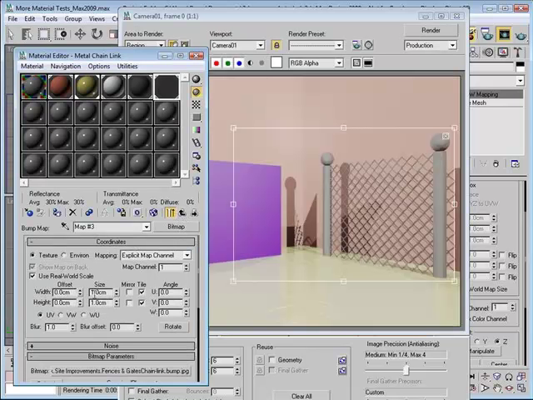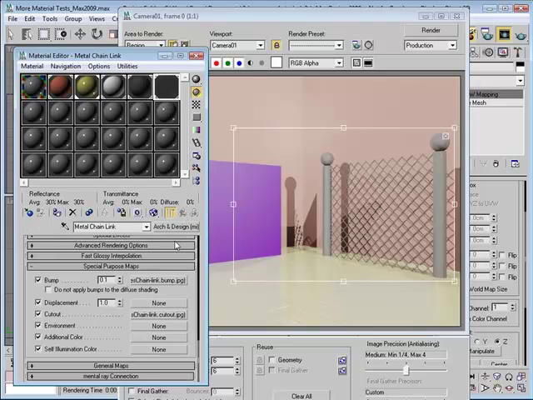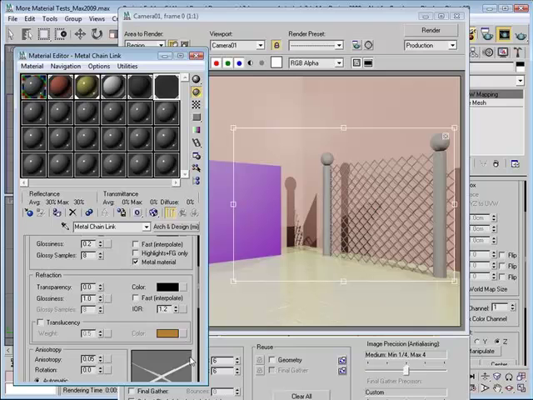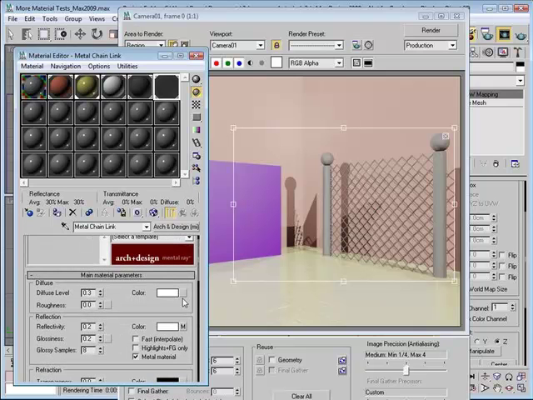And again, you have to be careful here that you always enter the scales so that they're identical. So that was the bump map. Let's maybe increase that a little bit. And for the diffuse map, we go up to the diffuse channel.